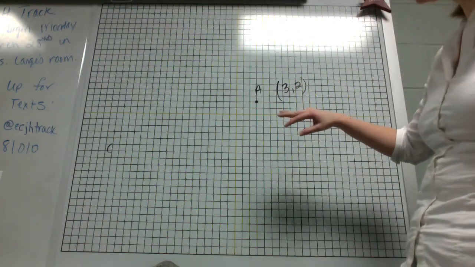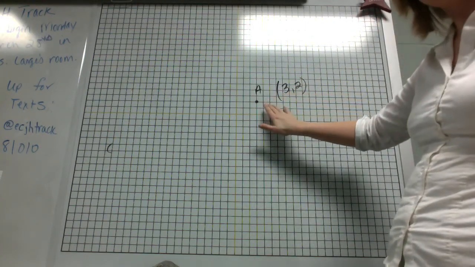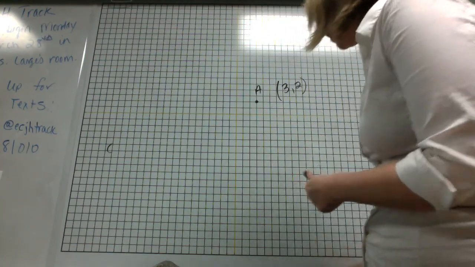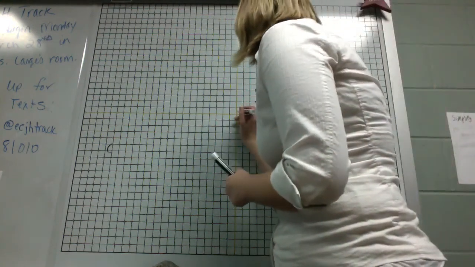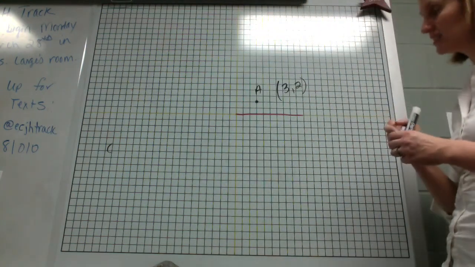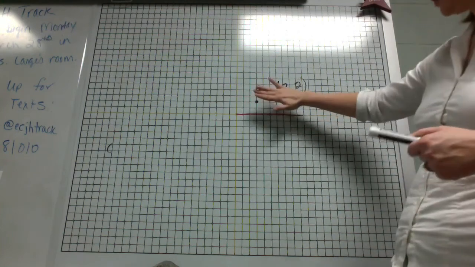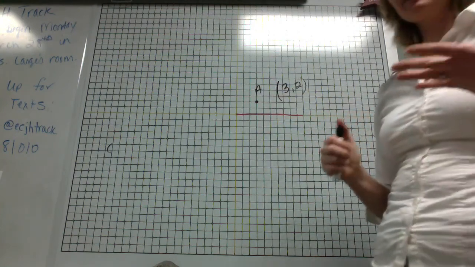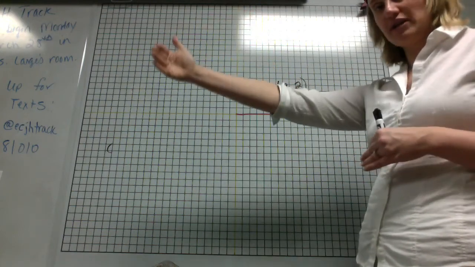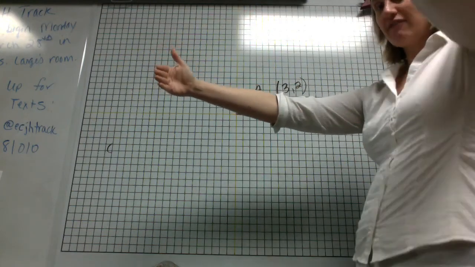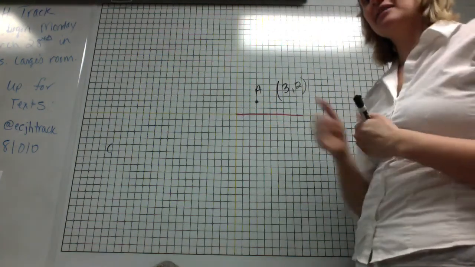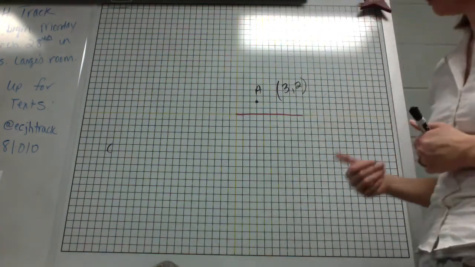And so what we're going to do here is take point A and reflect it over the x-axis, which is difficult to see here on the video, so I'm going to outline it. That is where the x-axis is. Okay, so we are simply going to reflect it. Now, when you think about a reflection, when you look into the mirror, first of all, your reflection is directly across from you. Okay, so if I were to draw a line down the middle, that would be perpendicular. You would have 90-degree angles formed.